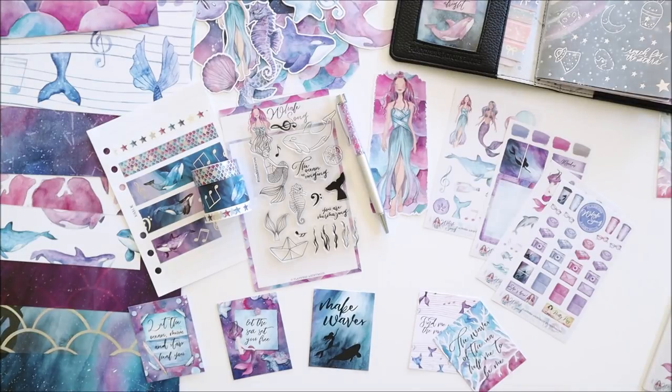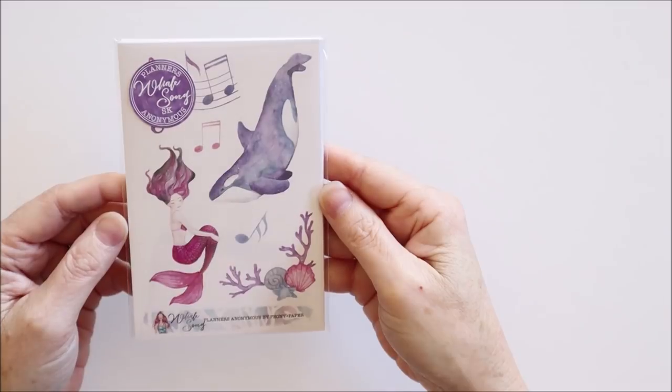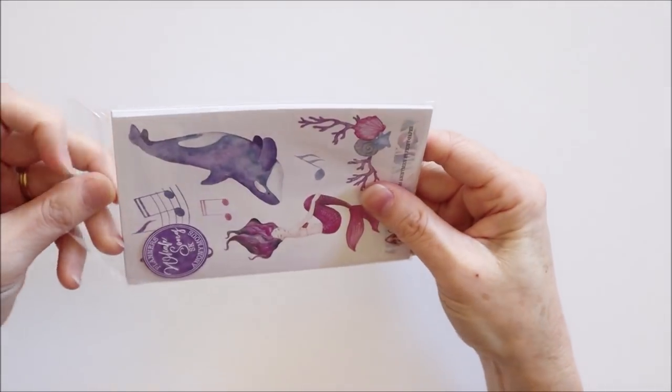I'm in love with it. It's totally gorgeous, really stunning. I loved last month's Blossom kit, but oh my goodness, I think the kits are just getting better and better. So what we'll do now is open the sticker kit. So this is the additional sticker kit, which you can purchase for 20 Australian dollars.